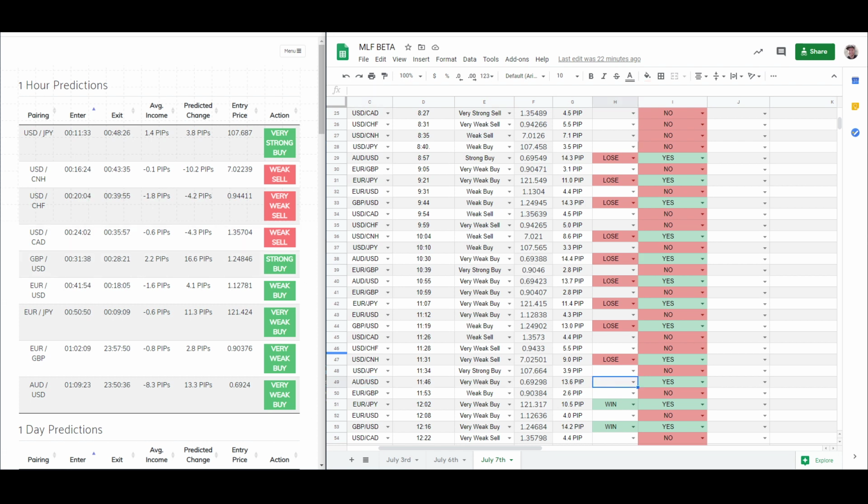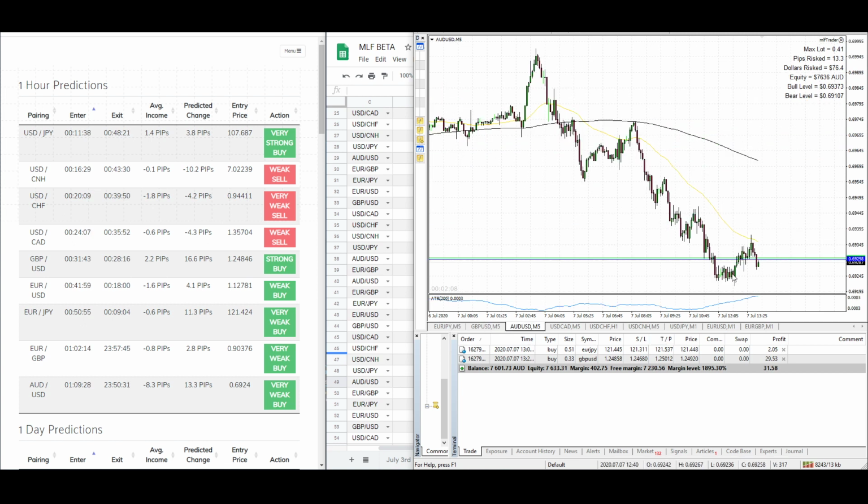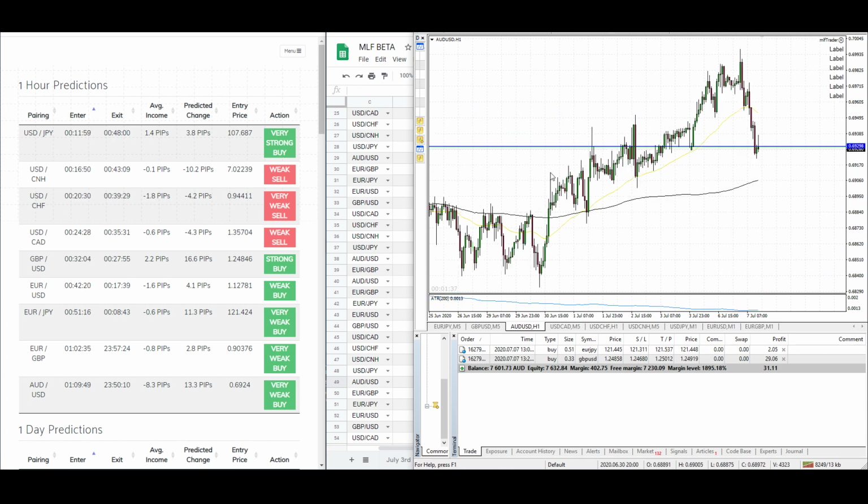I don't know, was that the trade we won, or is that one we're still in, AUD USD? I think we're still in that trade, but we did win one other trade. So you then see that it's won a trade. So you're now looking at the markets again and thinking, okay, it has shown that it's at least got an inclination of a continuation of that overall trend that we see on the 1 hour time frame. So now I'm actively looking at this chart, thinking if it gives another buy signal, I'm going to be much more likely to take that buy signal.